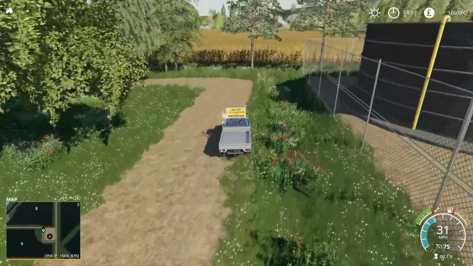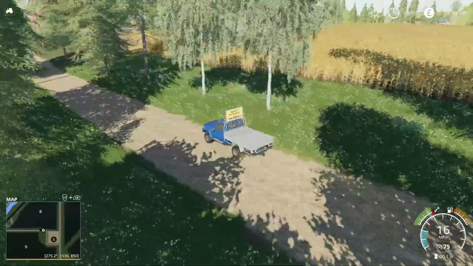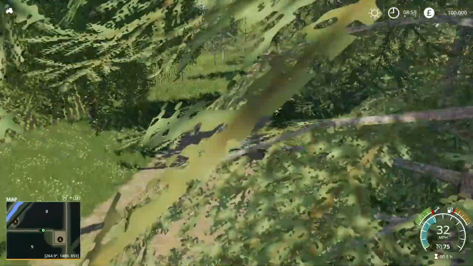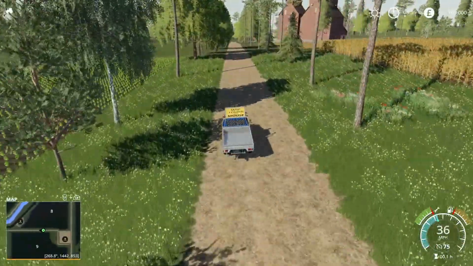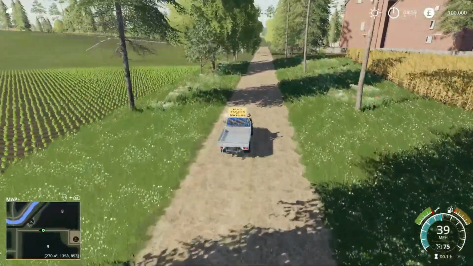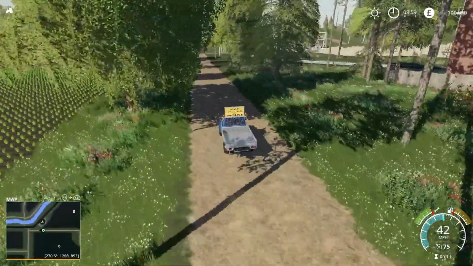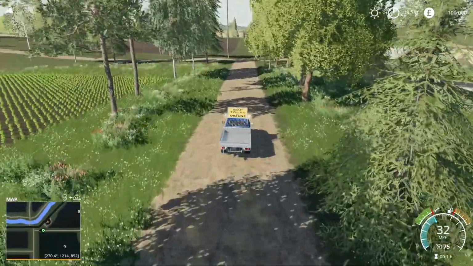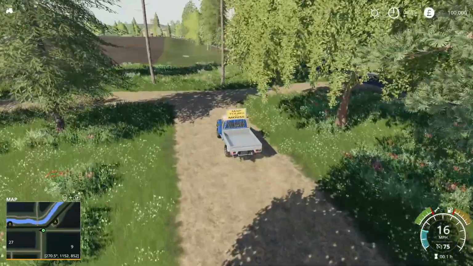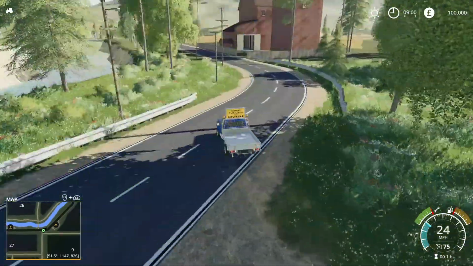So there's your biogas plant. Nice cornfield there as well. If you took a loan out, chaff that. Biogas plant right next door, so you're not doing too much transporting. That's a beautiful, beautiful thing. So we've got another sell point here just to our right. Ooh, tree.